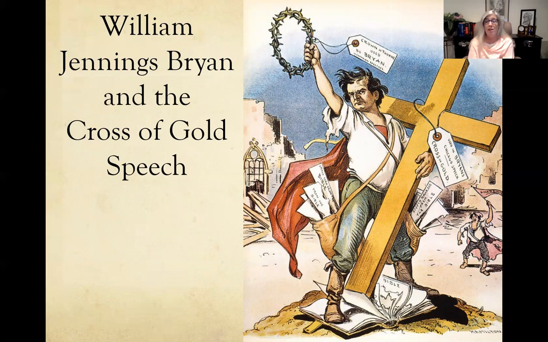And so we've got this cartoon here where he is holding a gold cross, right? It's used in Bryan's Chicago speech, the cross of gold, crown of thorns, used by Bryan in his campaign speech. And so again, he's using the Bible, he's using these references to try to make his point about how the gold standard would basically be tying the people, the common man, to this crucifixion, that it would destroy them, is basically what he's trying to say.